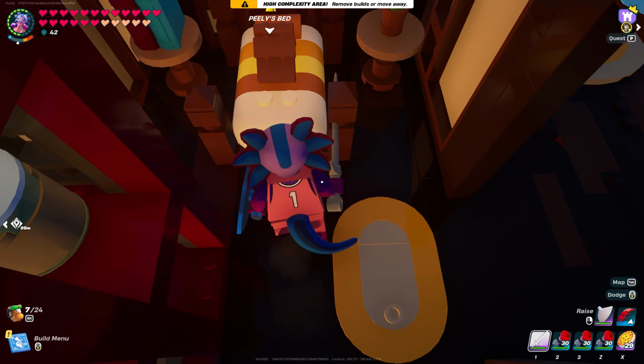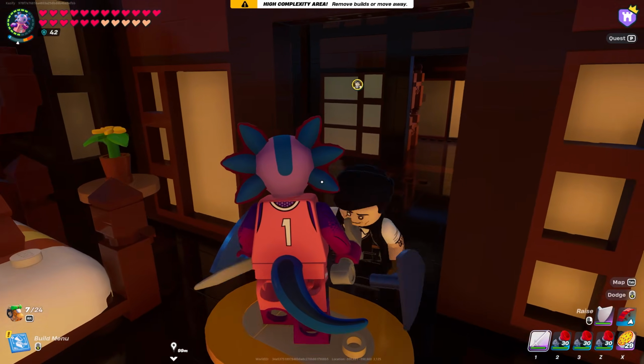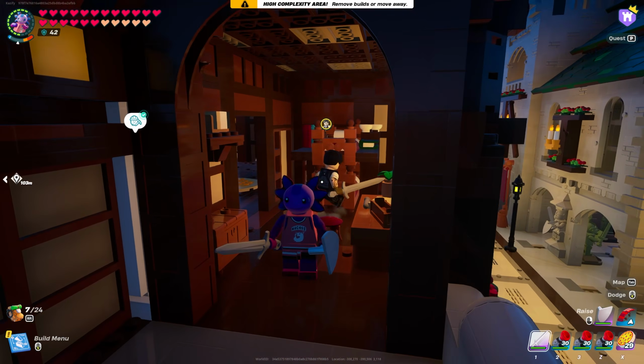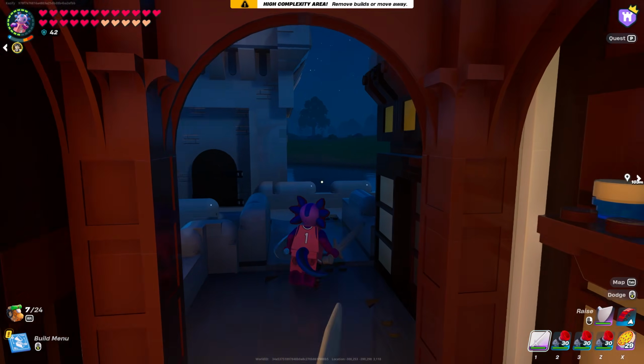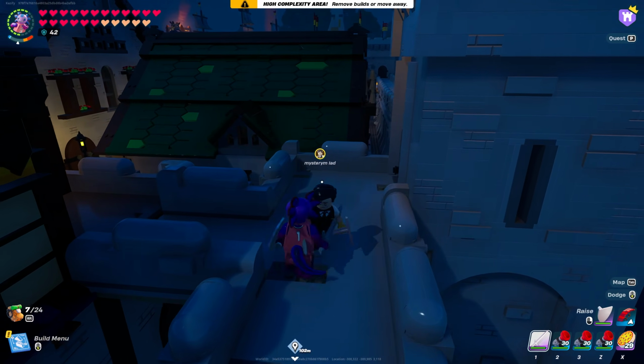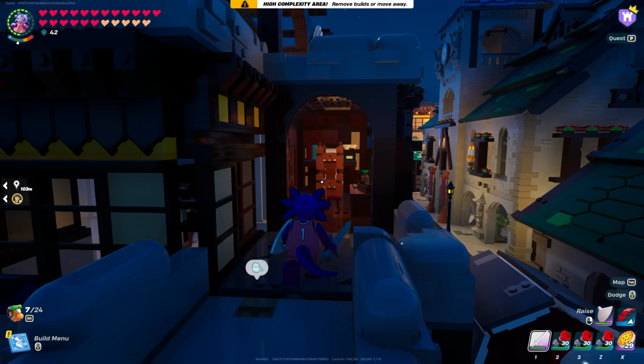Yeah, he's got the throne. You even put some little fence pieces on the corners. Nice. Of course. Ooh. Then I got Lion Brand's over here. He's got a double bunk bed. He's got a bunk bed and a balcony. Oh, whoa, wait, what's going on? This is crazy. There's so many. There's so many connecting pieces to these builds too.